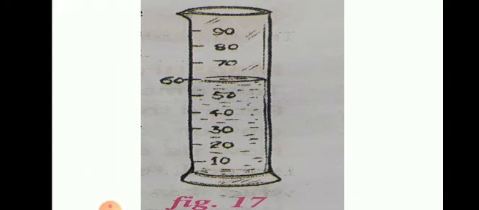This cylinder is cylindrical in shape with graduations marked on its body. Measuring cylinders are available in different sizes. They are used in laboratories to measure a certain volume of a liquid and to measure milk, oils, etc. by shopkeepers. We can fill it with the liquid to be measured and then read the marking at the lowest point of the concave surface of the liquid. We must bring our eyes in line with the level of the liquid and then read it.